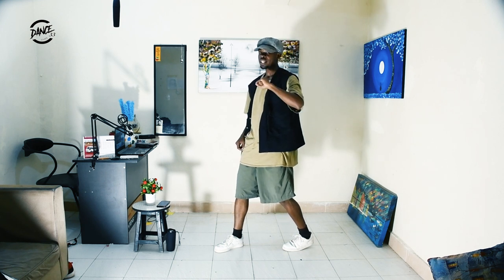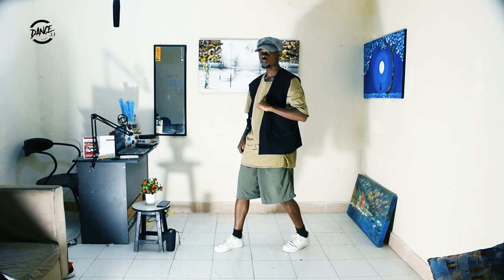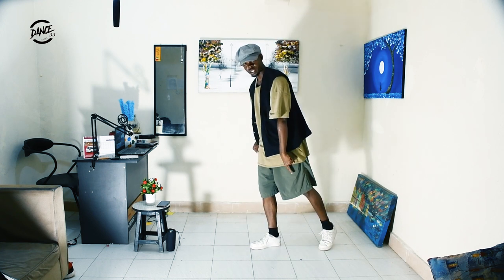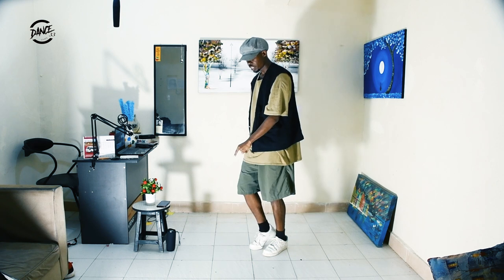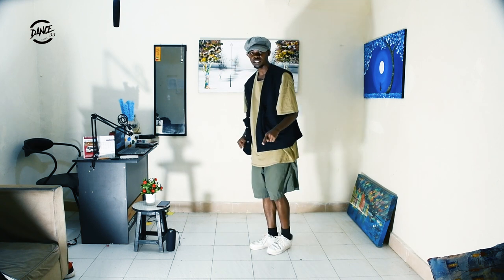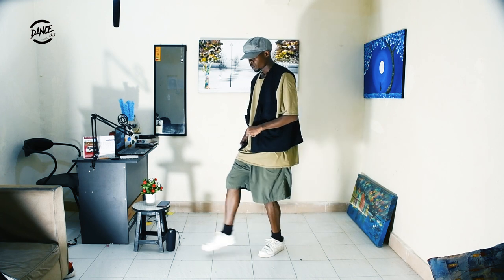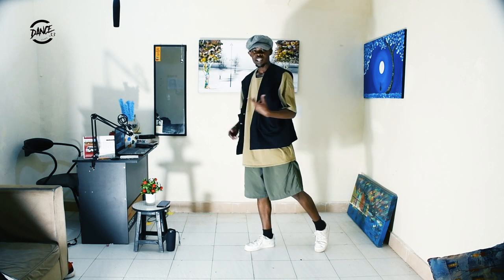I want us to do like this. Concentrate. You just throw your right leg forward this way. 1, 2, 3. Right, right, left. So 5, 6, 7, 8. Right, right, left. Forward, center, back. However you choose to land.